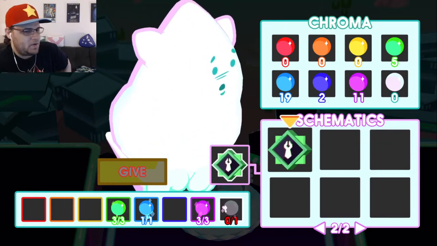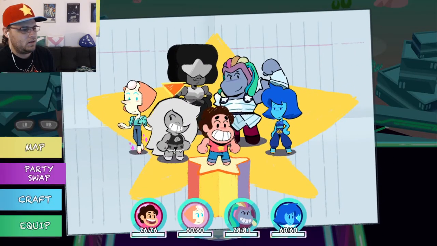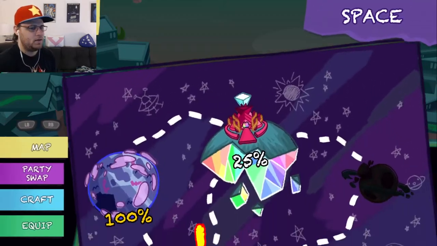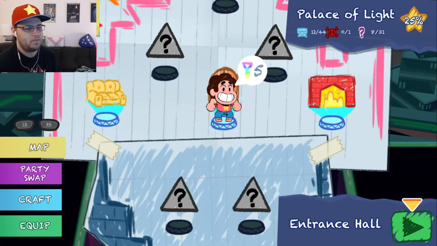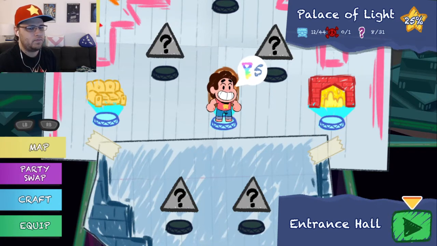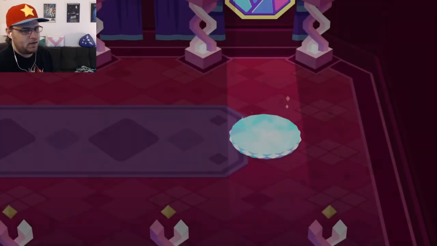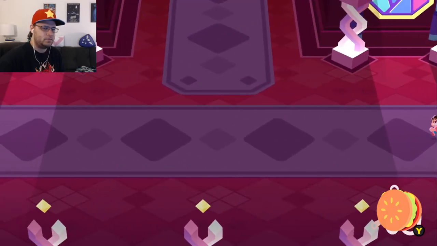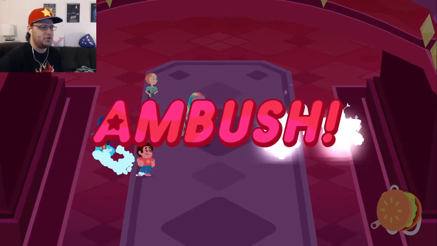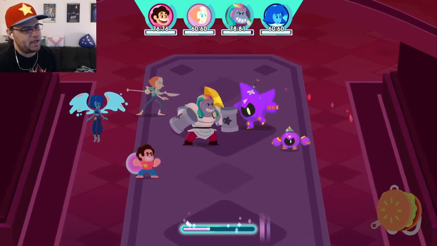Actually, we can just... I think that's a good way to end this stream. We can get that right away by going back to the palace. We just gotta find a... Nope. Not my kind of place. Ambushed. So yeah, we just gotta find one white chroma. Get out of here.